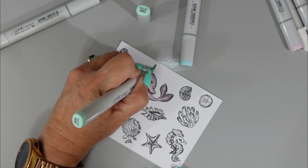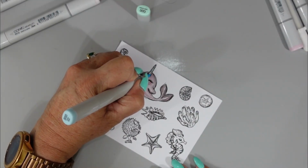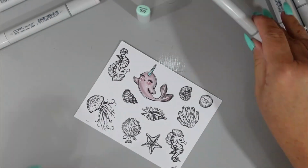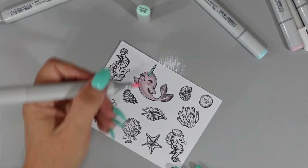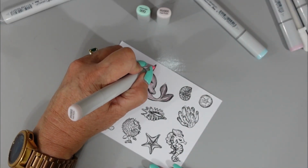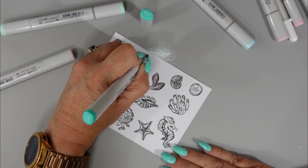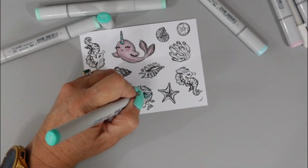As you saw, I did add the white glaze pen after I finished coloring, so I added some darker color to the cheeks of my narwhal, and then I added the white glaze pen. When I stamped it, I used Copic friendly ink, and it had black freckles, but I did change those to white using that glazed pen.